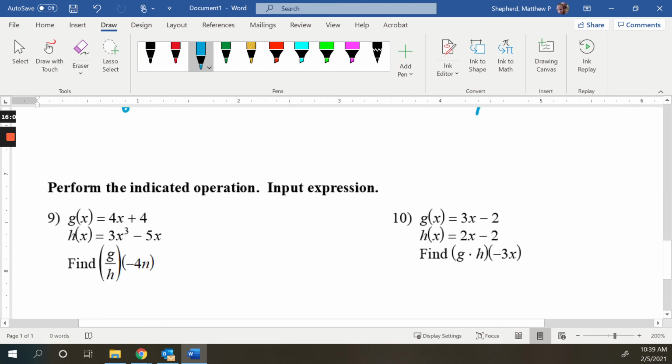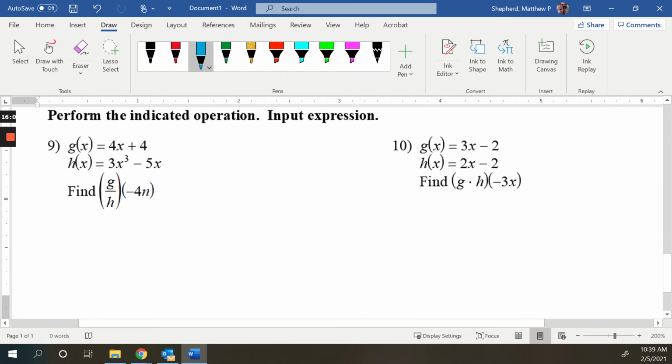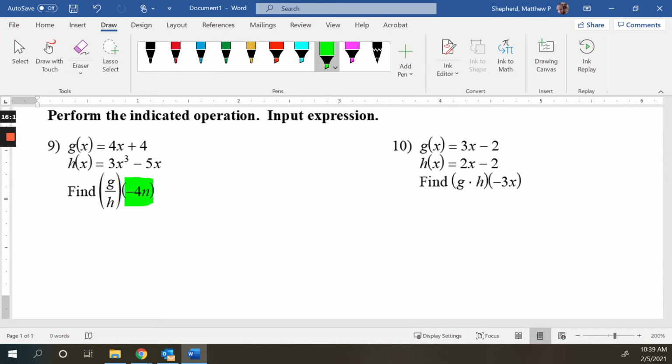Now, this next part is going to up the difficulty a bit. The way in which it ups the difficulty is our input is no longer just a number, and it's no longer just x. When it's just x, we don't change the function at all. In this situation, we've got an expression, a mixture of variables and numbers put together. But the process that we've been doing is largely going to remain unchanged.